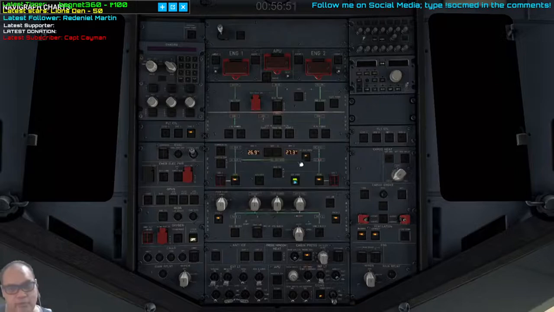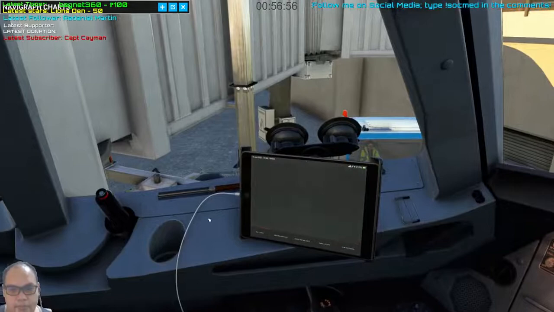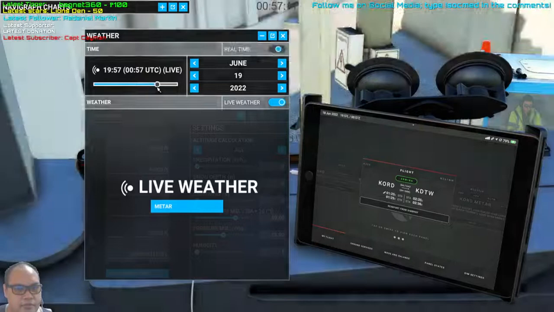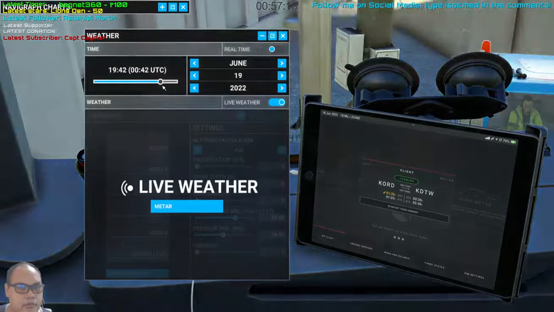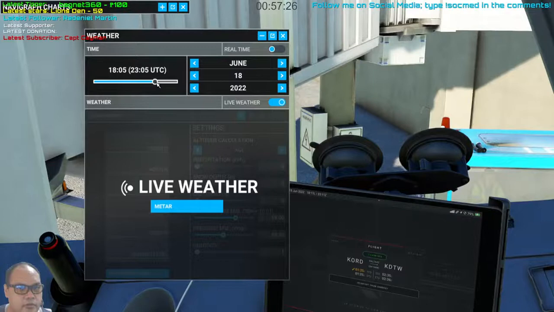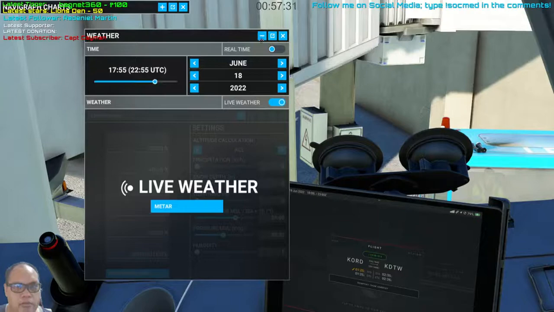This time, set up flight, import from sim brief. Oh, by the way, I do want something a bit, let's make it 557. Okay, what's this? Yeah, I don't want it too dark. Make it 557. 17. Yeah, this is good enough.